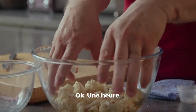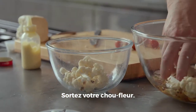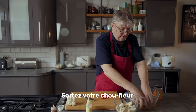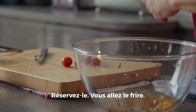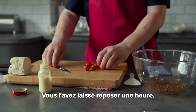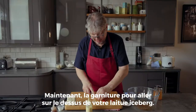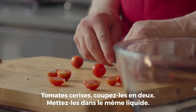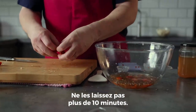Okay. 1 hour, take your cauliflower out. Put it to one side, you're gonna fry. Now that's been sitting for 1 hour. Now, this is a garnish to go on top of your iceberg lettuce. Cherry tomatoes, cut them in half, put them in the same liquid. You don't want to leave these longer than 10 minutes.